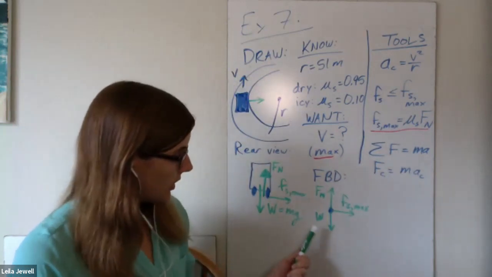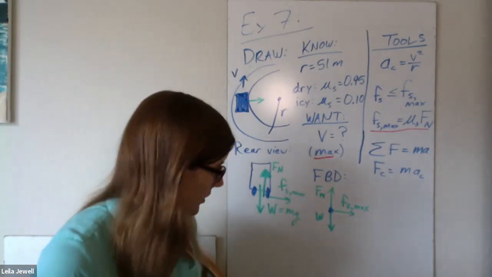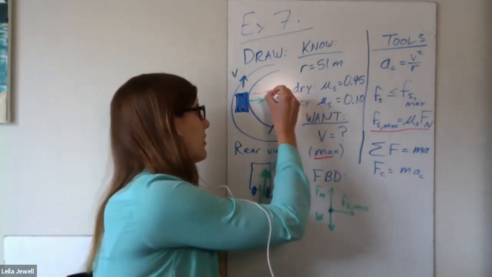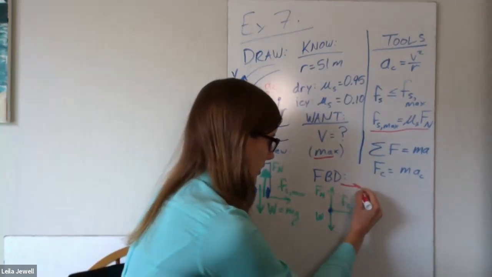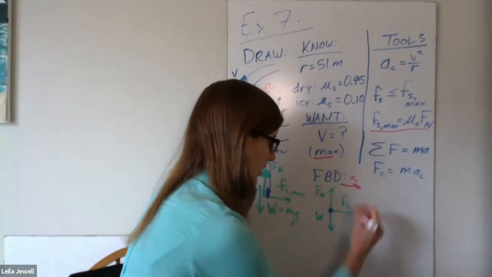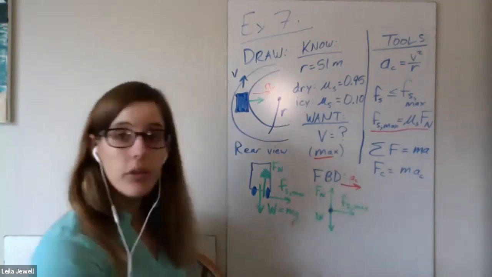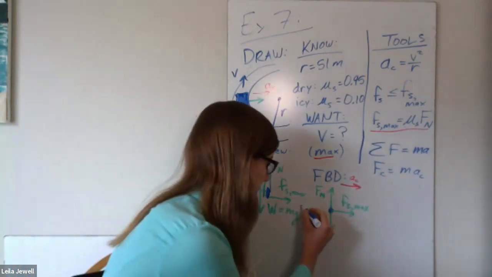Right. The other thing I like to add here is the acceleration, to note that there is an inward acceleration in the same direction. And that's going to be our centripetal acceleration. So I'm going to put that on the side. It is not one of our forces. And finally, the only other thing we might want to include is the x and y axes to label this a little more clearly.